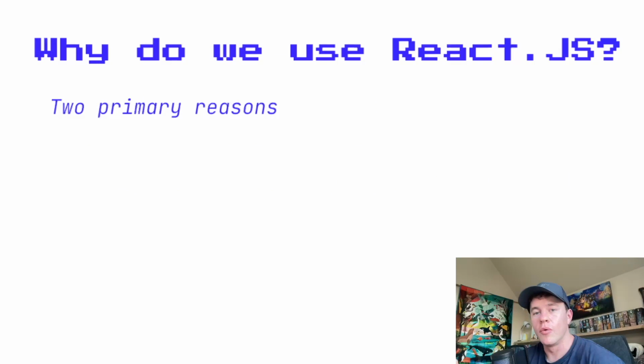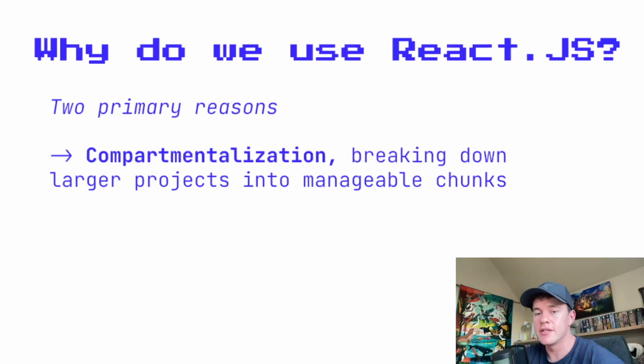Now, to carry on, why do we use React.js? There are two primary reasons that you might want to use React.js, that I love about using React.js. The first one is compartmentalization. Being able to break down a project into manageable chunks. The project directory in React.js makes it so incredibly easy to maintain an absolutely Goliath project and even work together with loads of different team members on a large project.